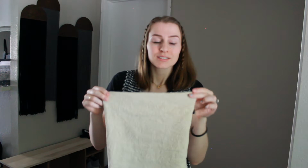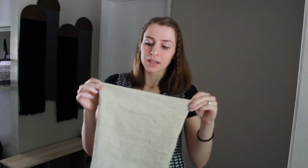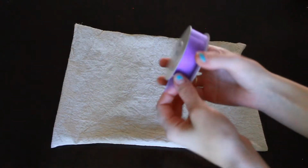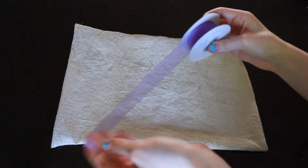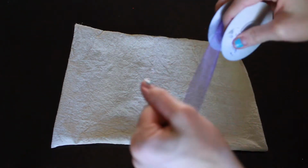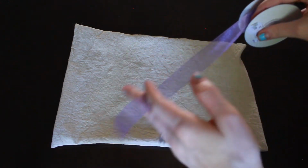Okay, so now we're going to move on to the last step, and then our bag will be finished. So it's looking great so far. Let's finish it up. For this last step, you're just going to need your rope, string, ribbon, whatever you're going to use to put into the top of the bag to help seal it closed. That's what you're going to grab now.